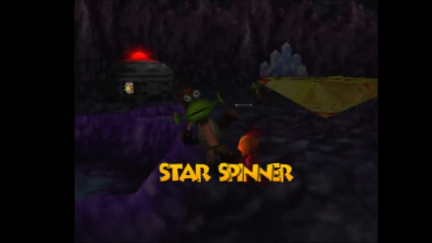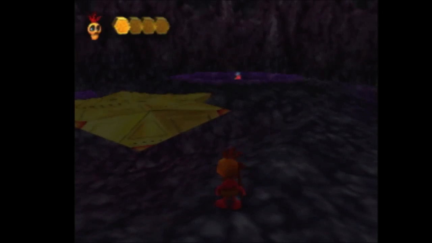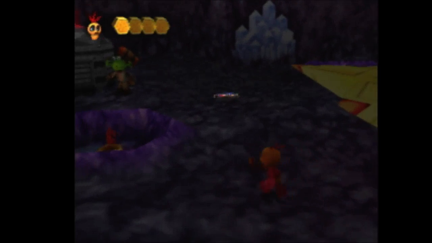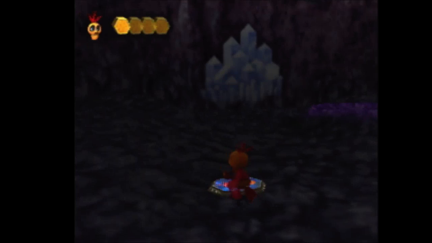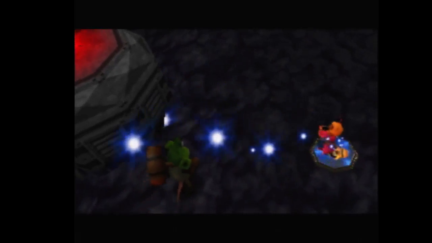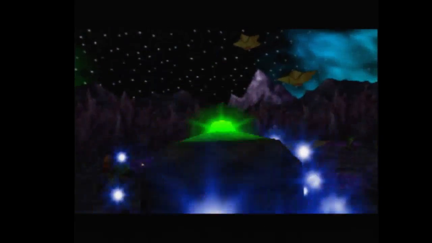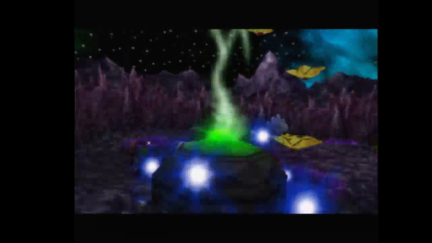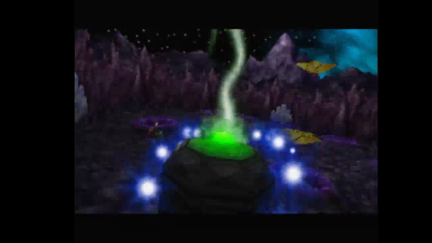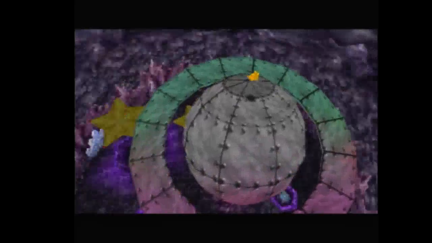I want to take down to 1 health here. Checking for Soggy. There she is. While I do that, then we're going to activate Star Spinner. Then you're going to want to Death Warp as soon as this is over.